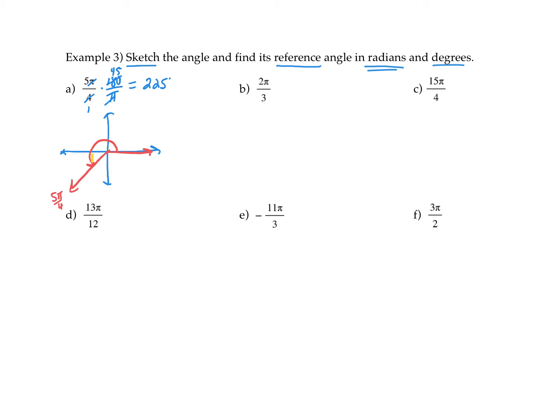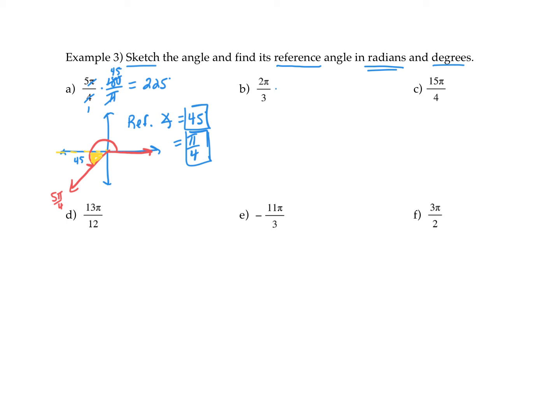If we want to get the reference angle, we're looking at this angle here, because we always measure back to the closest x-axis, and that would be 45 degrees, or pi over 4. All right, we want it both in degrees and in radians, please. Okay, notice that your fraction had a denominator of 4, so pi over 4 is 45 degrees, so I want you to start to know that if it's pi over 4, it's a multiple of 45. Your reference angle will be 45 degrees.